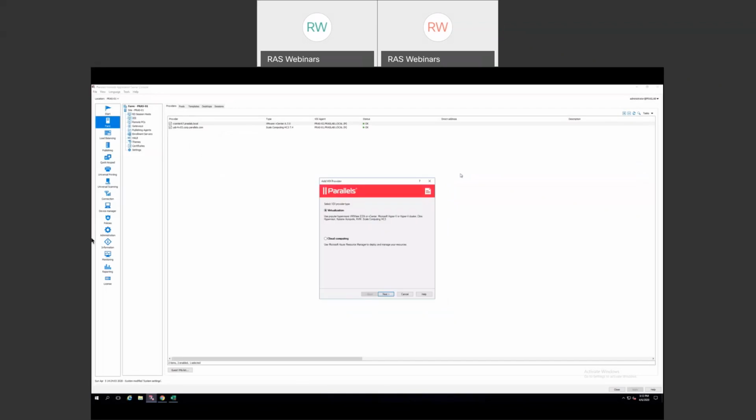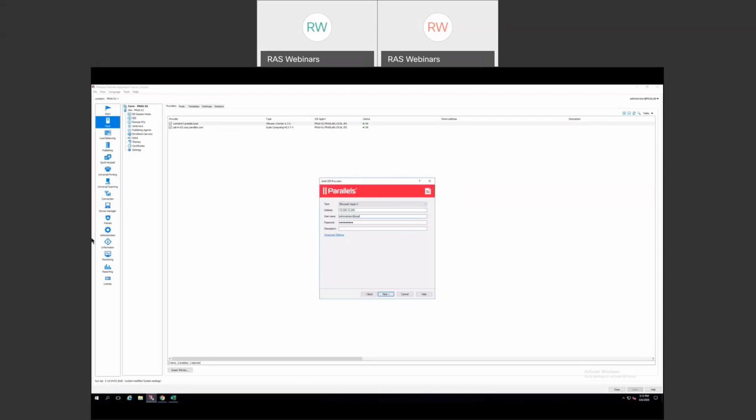You can see if I click on the little blue plus and go to virtualization, and then next, here's all the different hypervisors that I can integrate with. vCenter, ESXi standalone, Citrix XenServer, KVM, Nutanix Acropolis, Scale, etc. To do that, here's Hyper-V. I'll point to my Hyper-V server, and I think it's at this address.